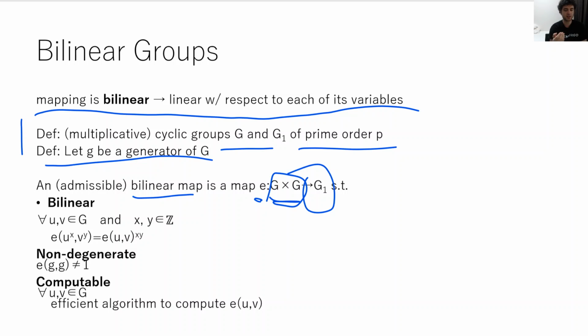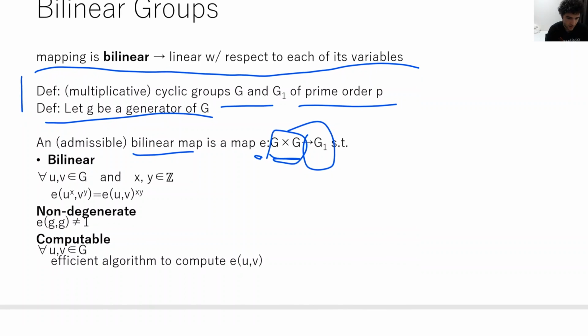But what does it mean exactly to be bilinear? We haven't gone into that yet. Let's just say you have e with 2 inputs, u to the x and v to the power of y. You can essentially factor out, or push out, these exponents outside the function itself. You can have a more generic description of what it means to be bilinear than this, but this definition is sufficient for our construction of VRF, so we'll keep with that.